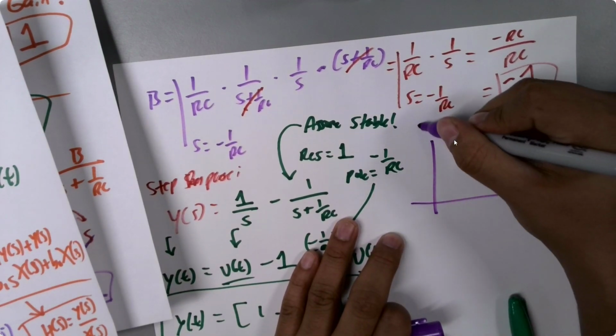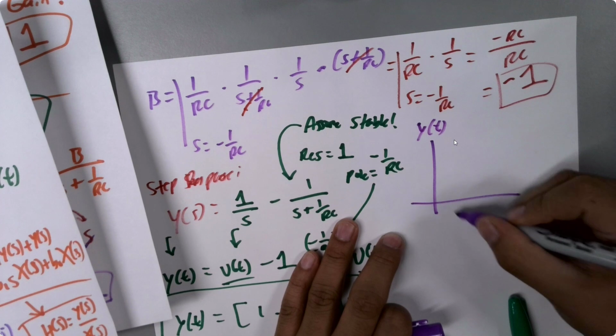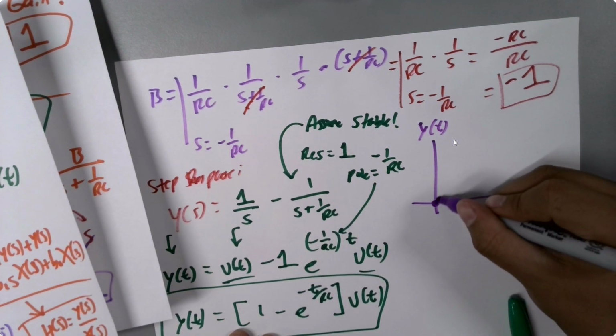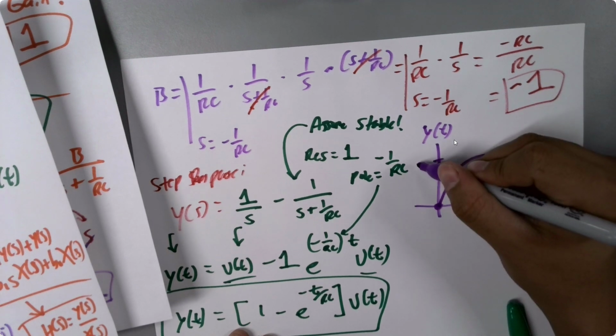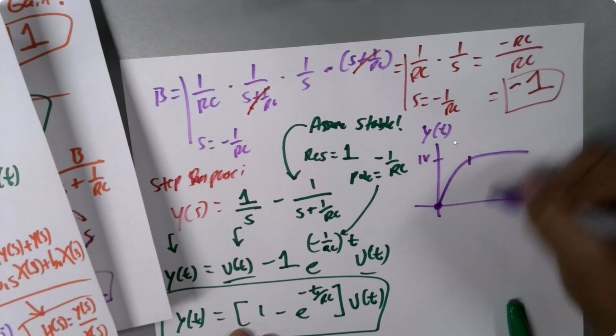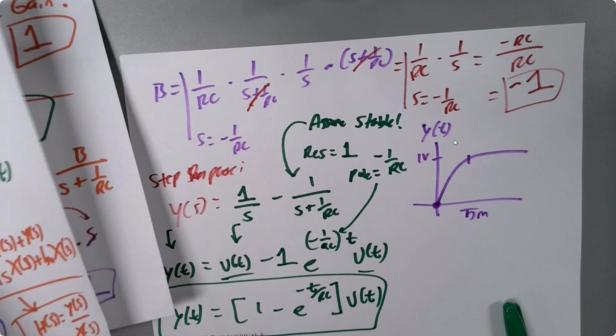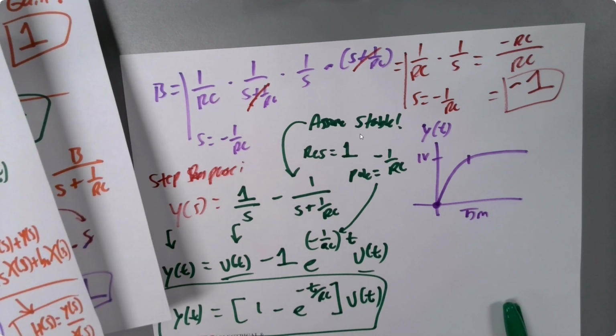So all you're going to see is this. So here's y of t, right? And then at your input, well, you'll get a 0 right here, right? But then it's just going to do this. Here's 1 volt. And that's it. And then this right here is 5 milli. Okay? So that's what we're going to expect. But I'm going to show you what we actually do.